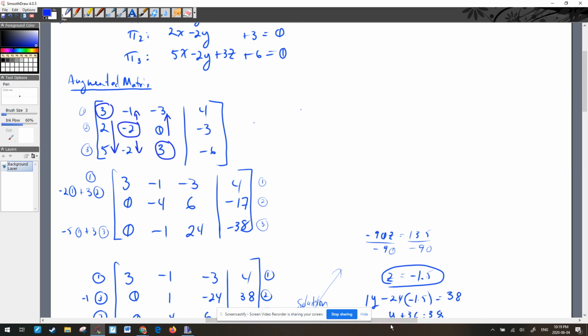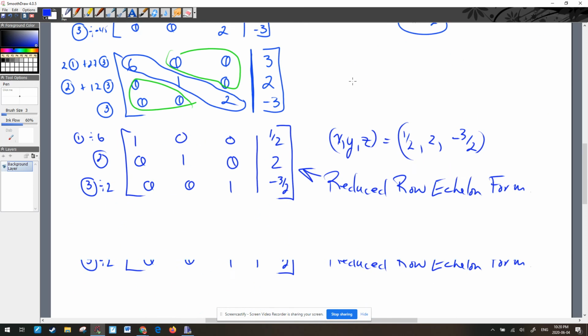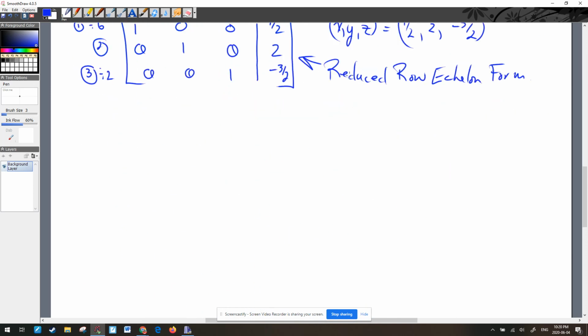So I have some homework questions for you to play with, and it's a non-trivial amount. And so I'm going to say, this is it for the week. This is a big deal, and I really want you to practice this stuff. It makes all the difference in the world. And by all means, if you have mistakes and you want me to help you, please reach out and ask, and I can do some solutions with you. So this is going to encompass homework from yesterday as well as from today.